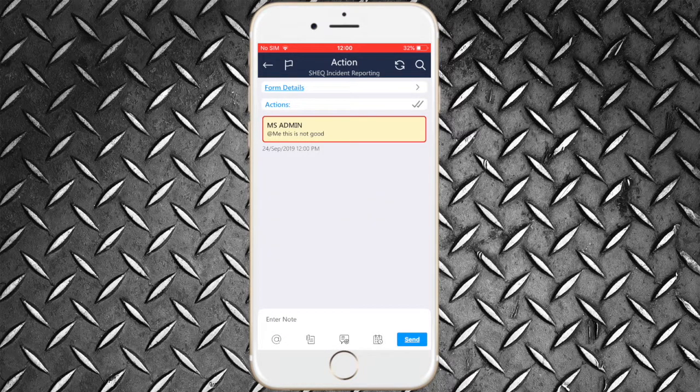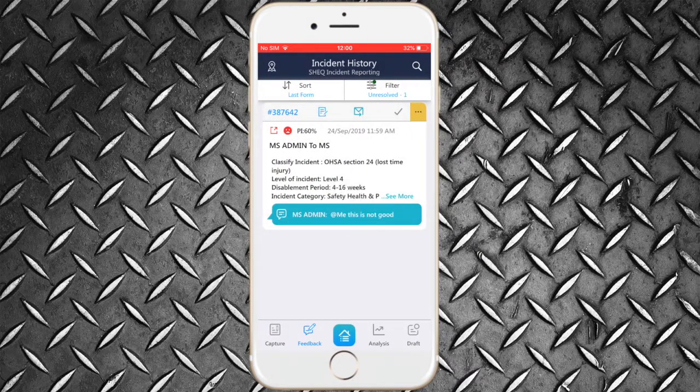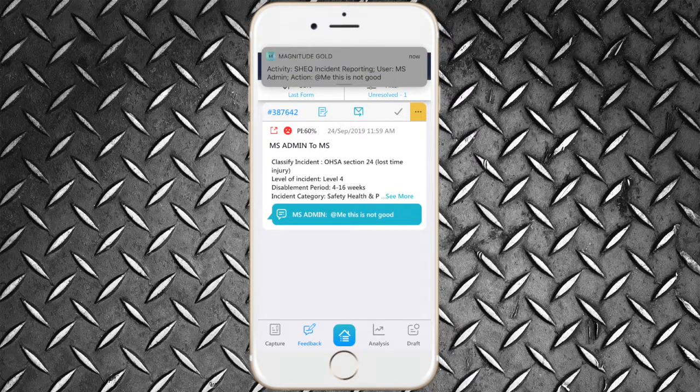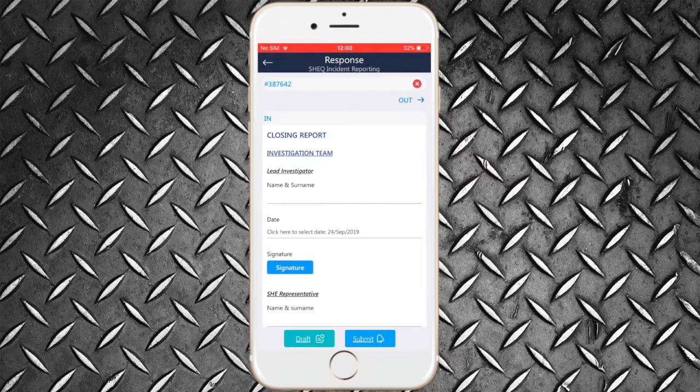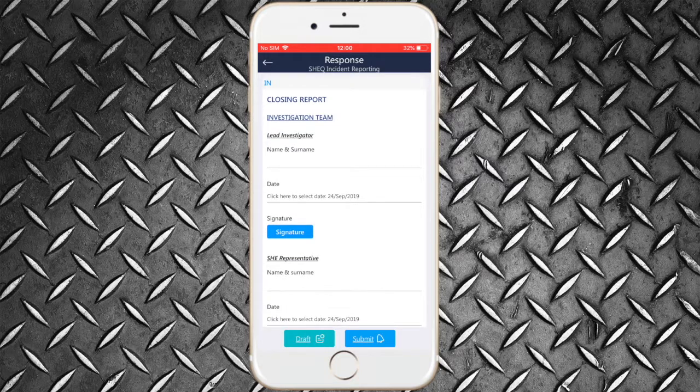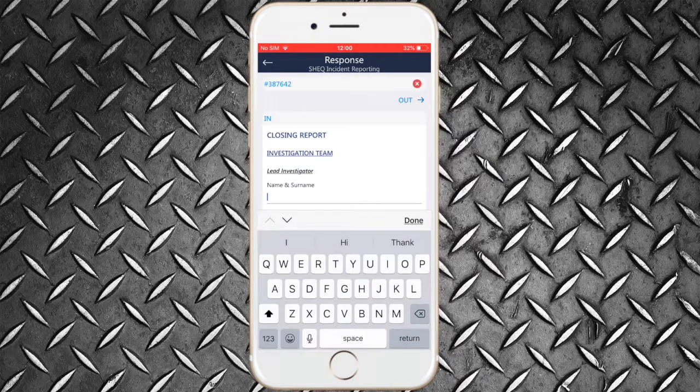During the investigation, the chat function will be used to update on any new information provided around the incident up until the point where all the information is collected and the close-off investigation is done. Once they are happy with all the information collected, the direct respondent in this case will select the blue notepad on top. This will prompt you to the closing off report, where the information around the full investigation is captured.